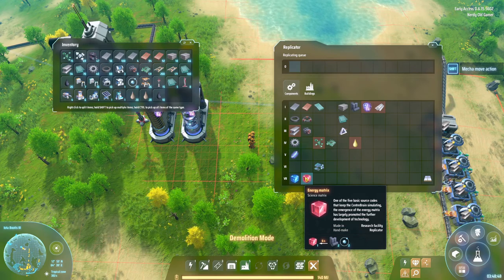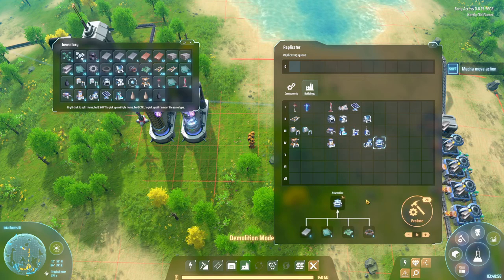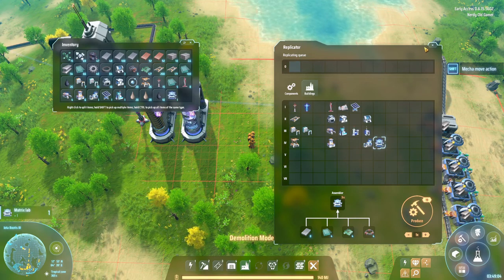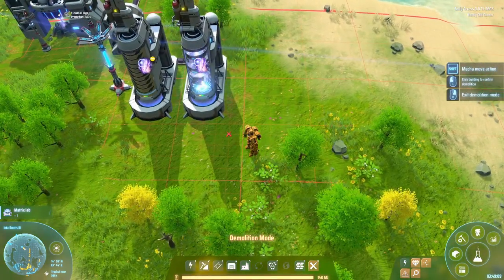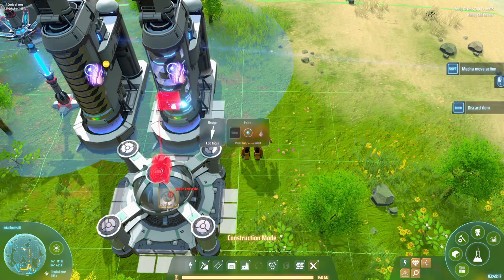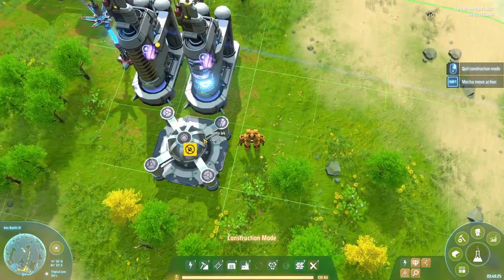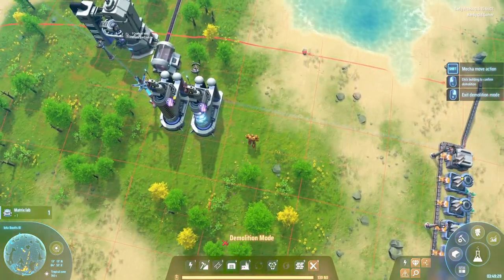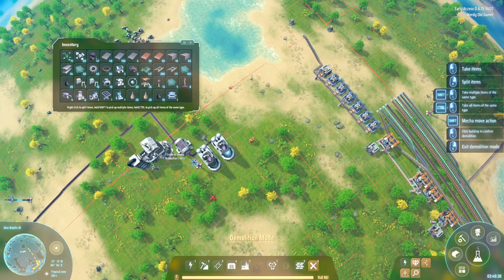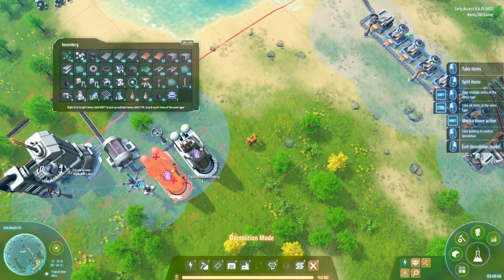Ooh, does it need to go into a research facility? That could be. Let's make one and see if that's the case. Research. Alright. Indeed. Indeed. Alright. So I need to get the graphite over here. And these really can't be so close together.